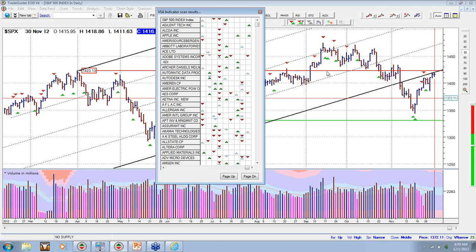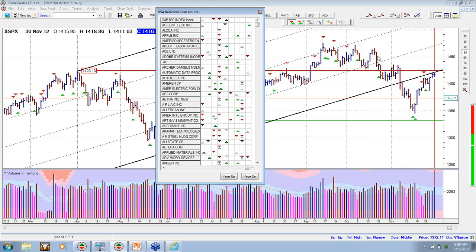Now we're going to go back to remember the foundations of VSA. Everything starts with a sequence of events. Now we notice on this chart here the S&P is rallying at the moment. There's the last green indicator, just there, and we came down a little bit and then we've gone straight up. It looks like it wants to come back down again though, because there's a lot of volume on that bar and we've hit the underside of a trend channel. So it could come back down a bit further for more buying, very possible.